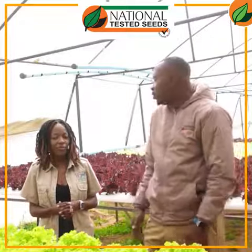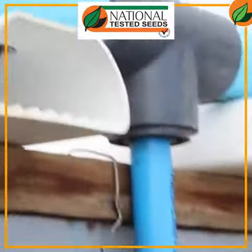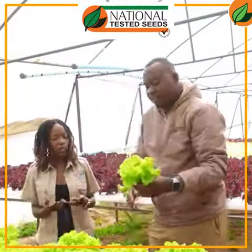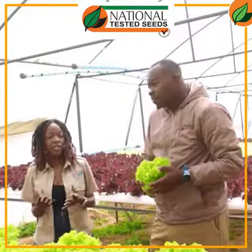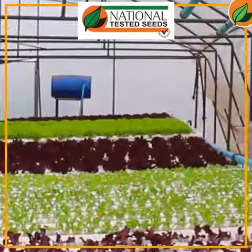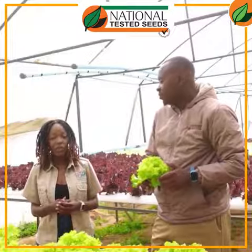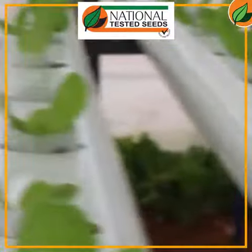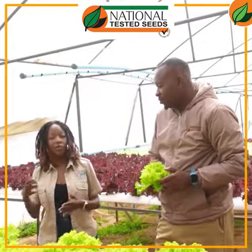So basically, what are the advantages of hydroponics over planting in the soil? There are so many. The best of them all is we save about 90% of our water because our water is circulating and we're not wasting any. We also don't need a lot of space — as you can see right now, we're in a 300 square meter greenhouse which can accommodate up to 6,000 plants at a time, whereas with soil you would need a larger space. You also don't need a lot of labor — it's not labor intensive. You can have a 300 square meter greenhouse managed by just one person.